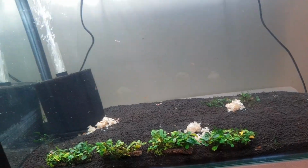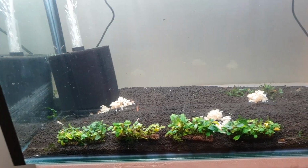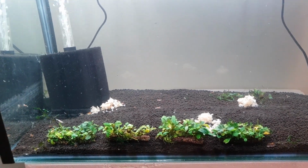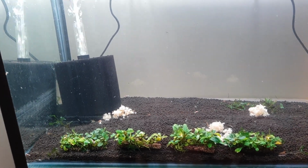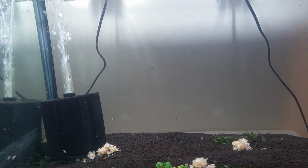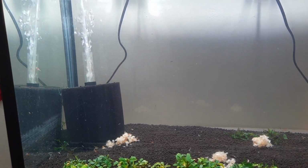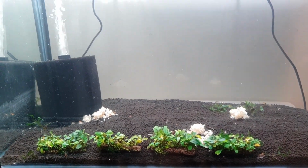Just want to showcase to you a little setup that I did in the last few days. We had one of these extra tanks, and my wife has graciously let me have another tank in the house. Initially this tank was going to be for an Oscar that was in the shop, but unfortunately that went to a good home. So what I did is I decided to put strips in this tank.